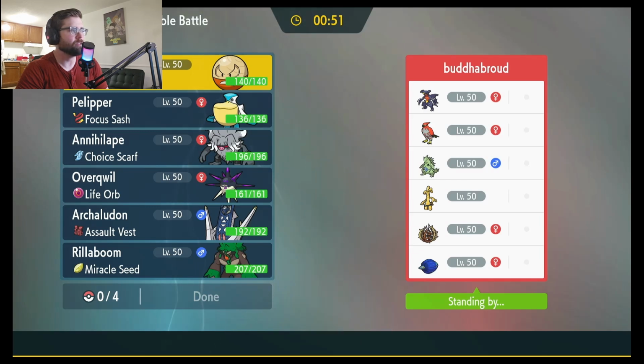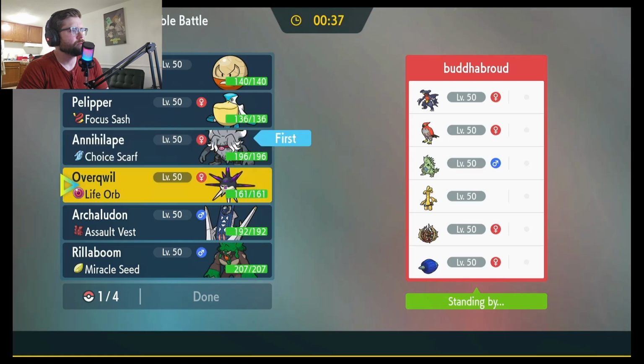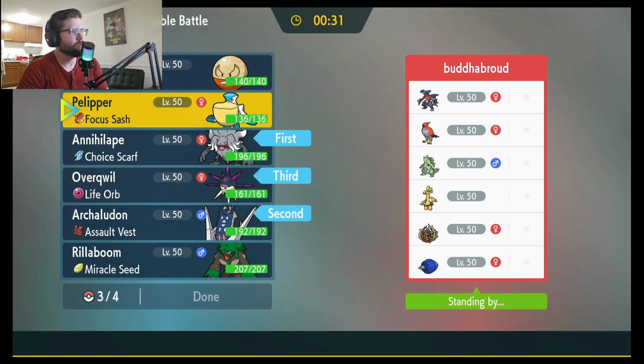Nor, like, getting Toxic Spikes up is kind of fine if I lead, like, Annihilape. Do I lead Helectrode at home? I kind of think I do. Like, I want to lead Annihilape, Archaludon, Overqwil, Pelipper. That's kind of what I want to do here.